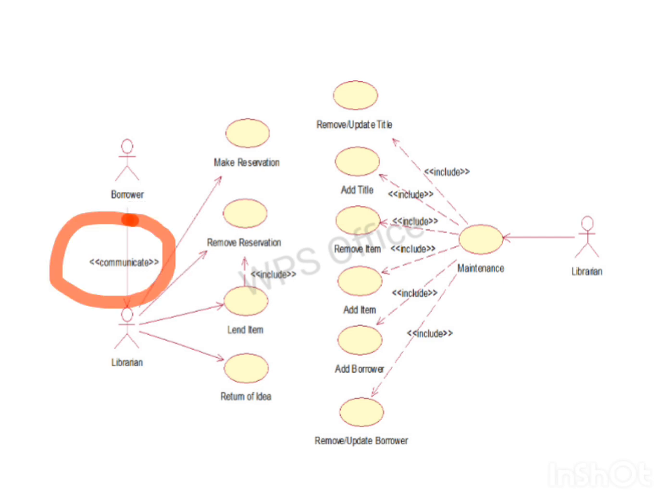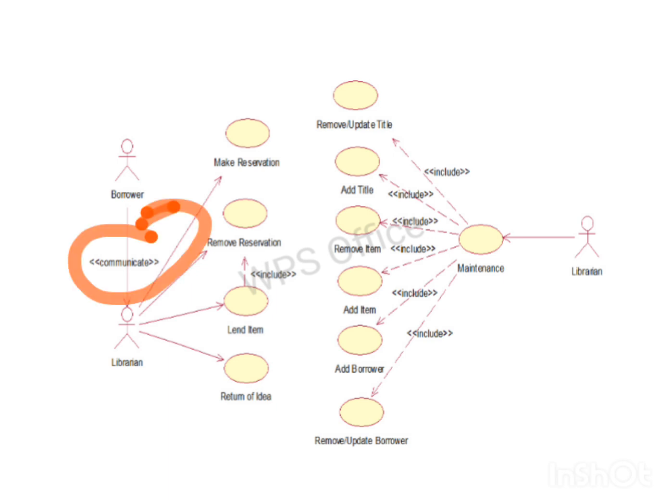This is very useful when we are telling that any function is mandatory and done by the librarian. At that time you are supposed to use this include, that is the less than and greater than symbols on both sides, with the function done by the actor in the middle.